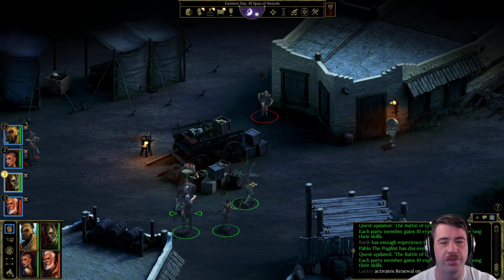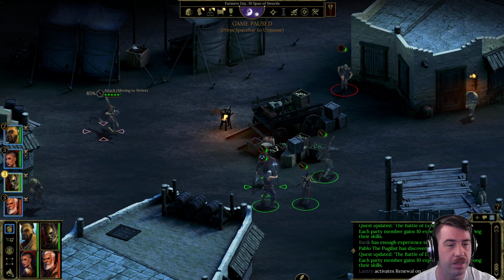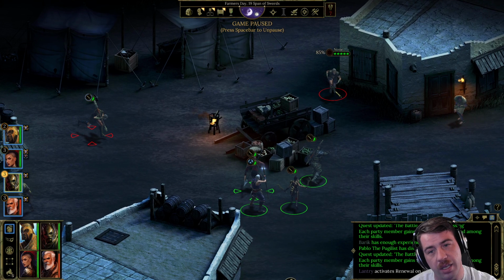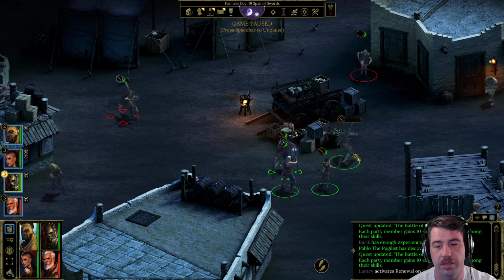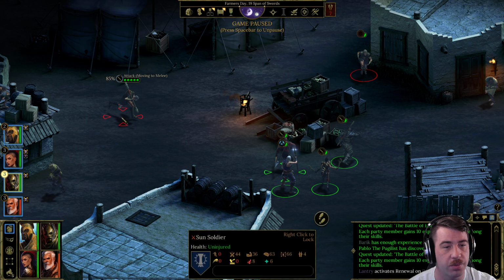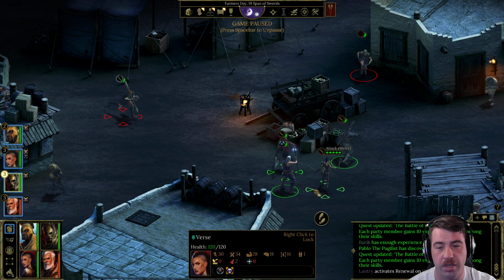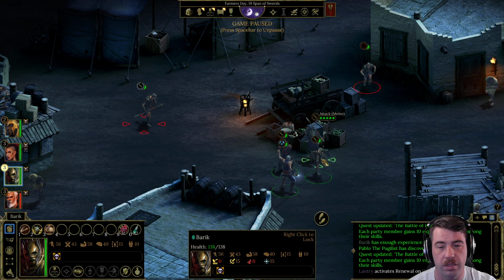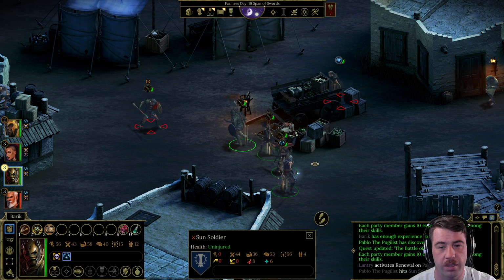Save frequently. Okay, let's see, what do we got here? We got a sun soldier and a sun soldier. This one looks to be like a roguey type, so I'm fully expecting this person to teleport. This one, however, does not. This one looks like a sword and board type. You know, honestly, I'd rather you go this way.